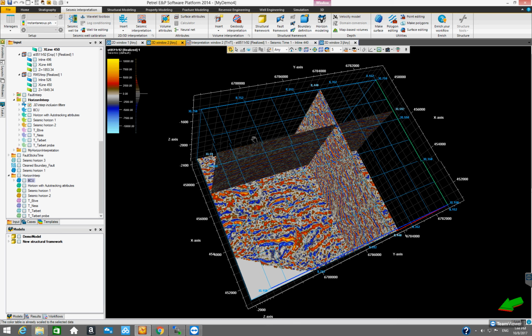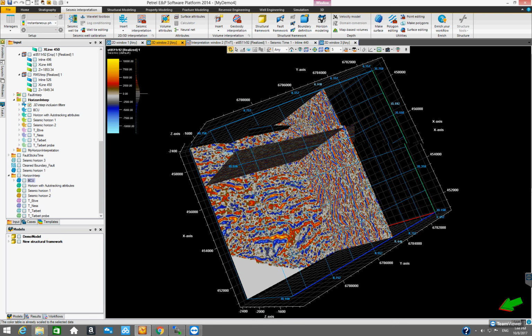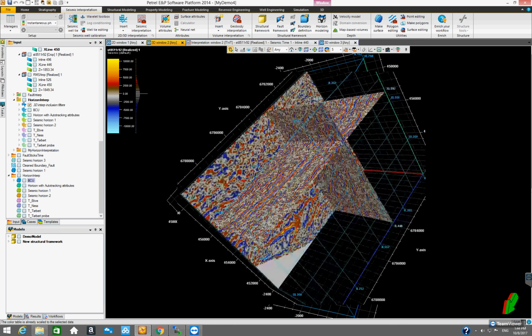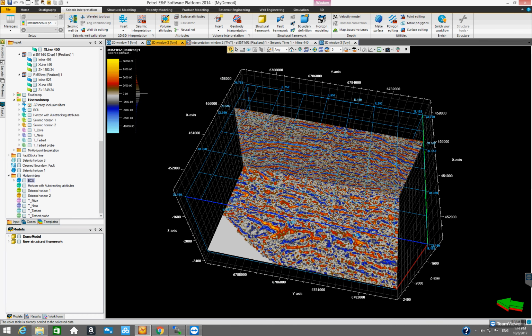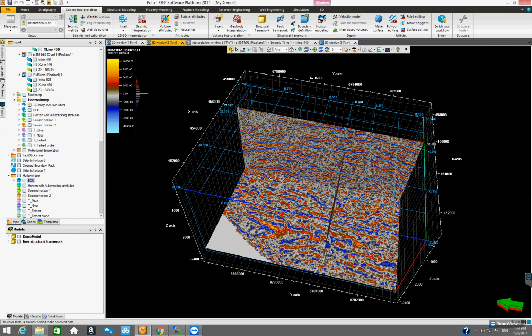So it takes some practice to understand how each of the seismic attributes gives us different kinds of information, right? But in general, we have certain classifications or categories of seismic attributes. The ones used quite often are the amplitude attributes, which give you some visualization related to the amplitude of the signal.